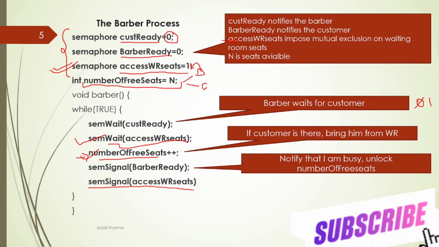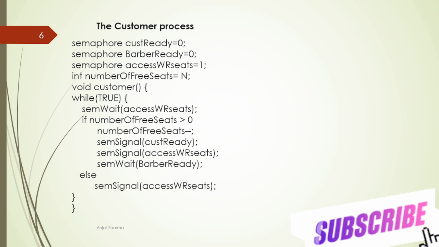I know it can be a little bit difficult to understand in the first go, so you can watch this video again, right? And just make sure that all these points are pretty much clear to you, because all of this is very important in order to perform synchronization, right? Now I will be moving to the customer process, and that will somehow make you more aware of this problem.